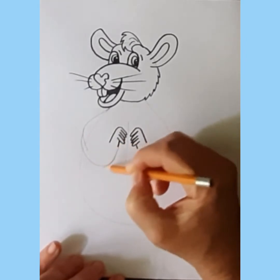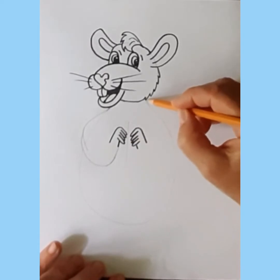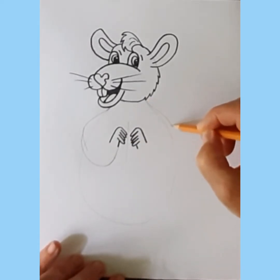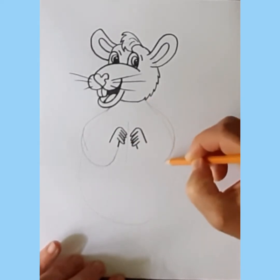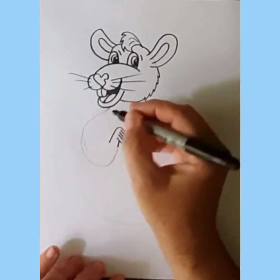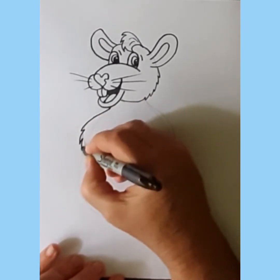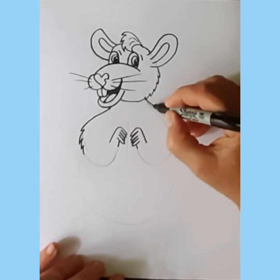Underneath, there's his elbow right here, and same thing over here. Go a little bit beyond the body, make his elbow. Okay, so now we can do our fur. So I'm going to come around here, I'm going to give him a few little tufts of fur, like that. I'll do that both sides so you can see.